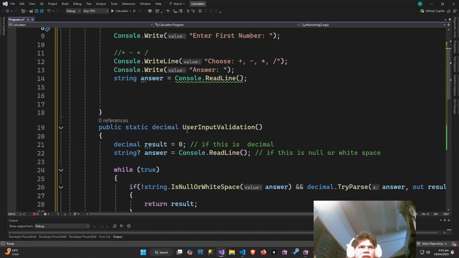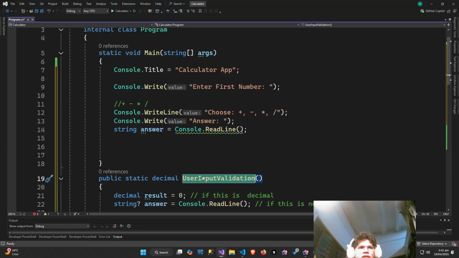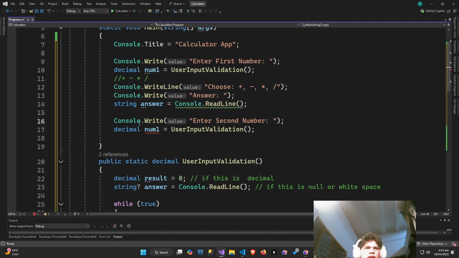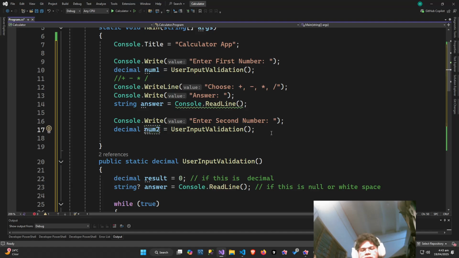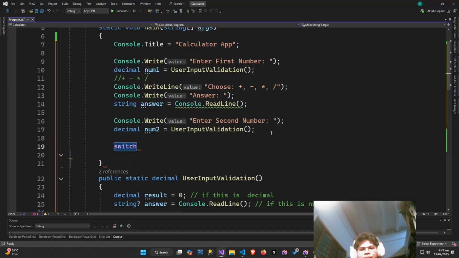I forgot something. Let's use this user validation: decimal num1 is equal to the first, and num2 equal to the second. So let's do the last task, which is the switch.